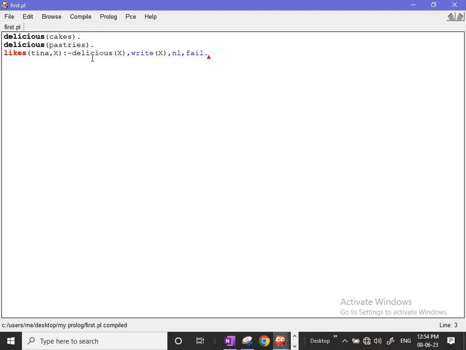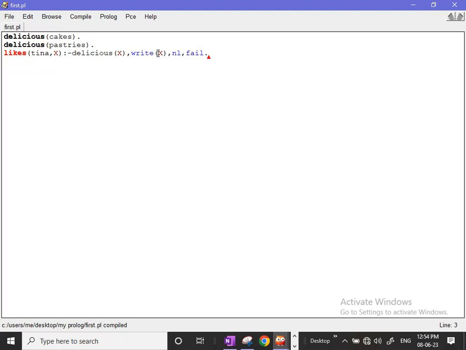The unification algorithm says that this one can become true only if it matches with the first delicious where X is replaced with cakes, and that's how X gets the value cakes. Substitution theta, correct? This can be matched with the already existing fact only if the substitution X can be replaced with cakes. That's how X gets the value cakes. Then it comes here next and prints cakes on the screen.